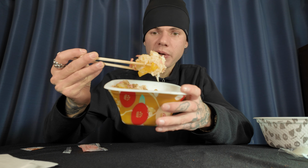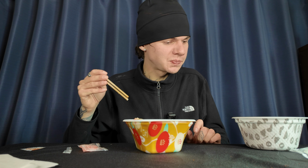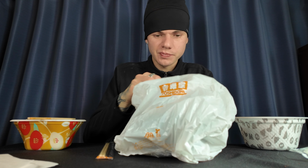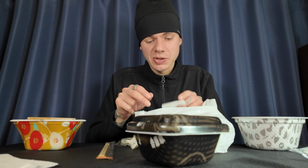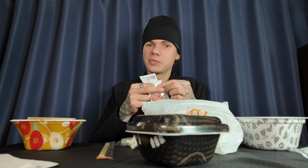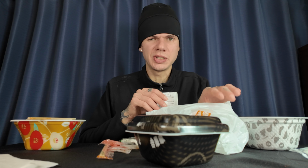I believe also they put here way more rice. Maybe actually here they put more beef. But very minimal differences. Alright, let's put this to the side and let's get to the most expensive one, Yoshinoya. I am eating Yoshinoya quite a lot. I mean, right now not that much, but I used to eat it a lot. I ate the fried chicken, the karaage. It's pretty good, man. If you come to Japan and like fried chicken, check out Yoshinoya. Very cheap also.